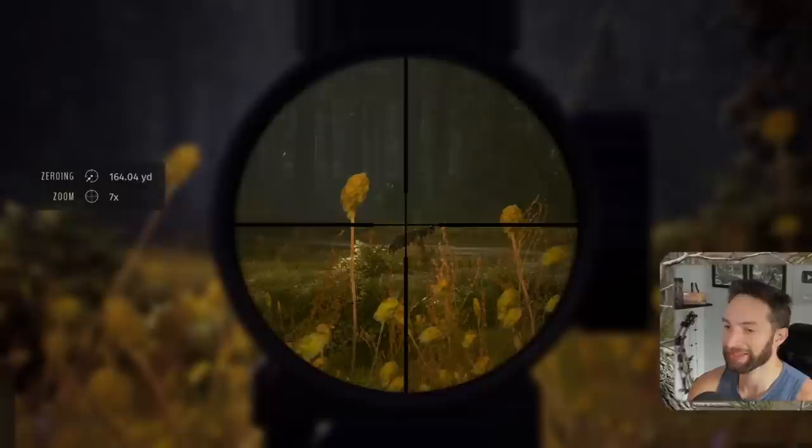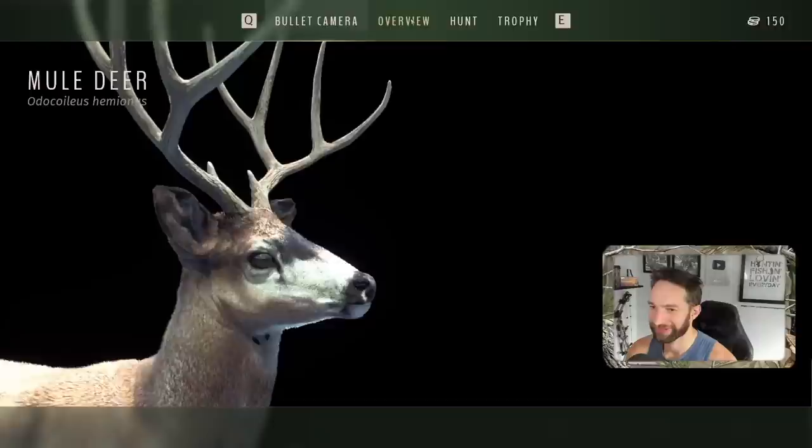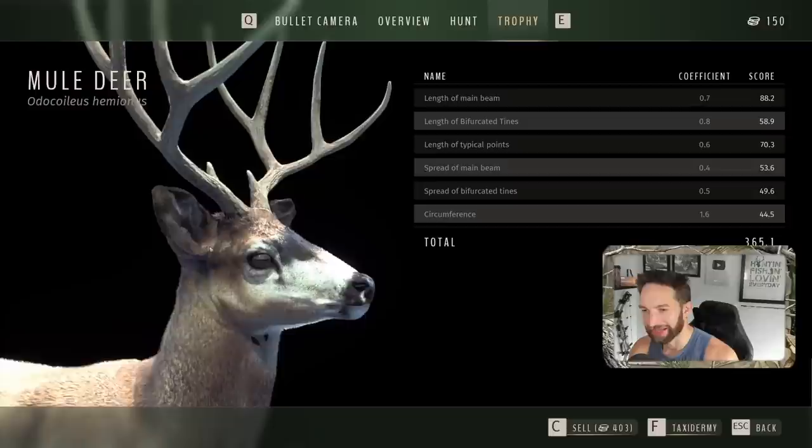All right, so now that we saw all that, we saw how tough and how big this giant buck was. Let's take a look now and find out how big he really was. So he's a 4-star and he's gonna score 365. Holy, that's a giant. That is an absolute monster buck. And I am so glad to have him. What an incredible journey that was right there.